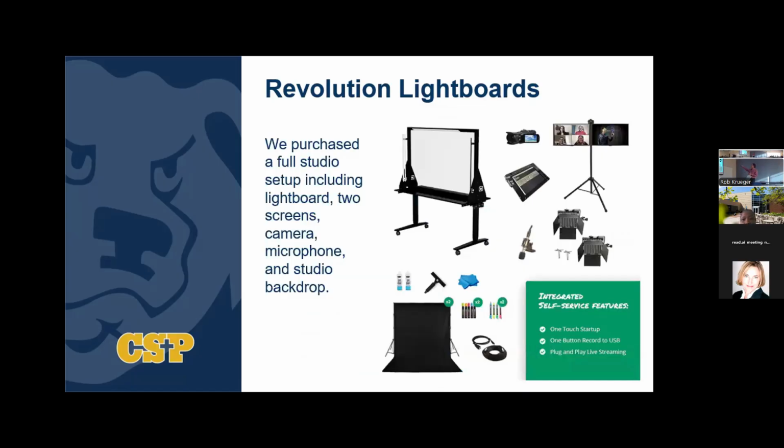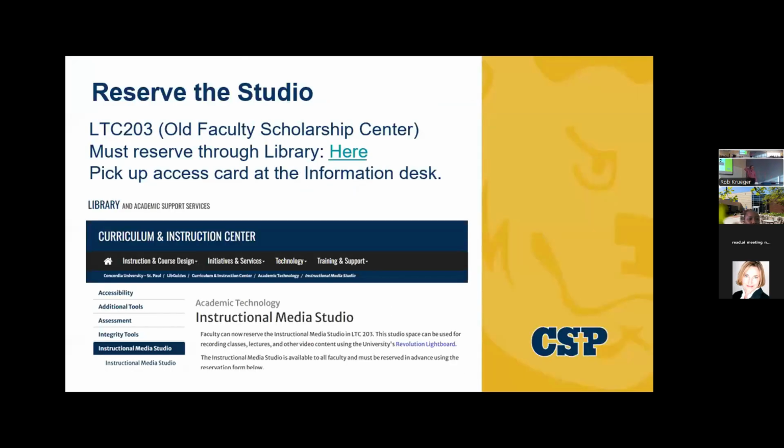All right, and so this was the setup. And so this is the light board. There's 2 sides. This is actually the newer model. They don't have my model anymore. So the lights look a little bit different. Mine are integrated in. These are setting out on the side. But we get an iPad to direct what's going on. There's 2 screens. Ours are vertical instead of horizontal with the camera in between it. And then there's a backdrop that you will see so that it's a black background. A high-level microphone that sits up here, and then it comes with some of the cleaning supplies and markers and the like.